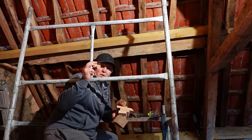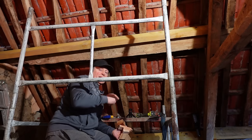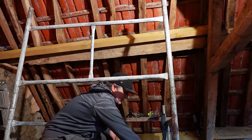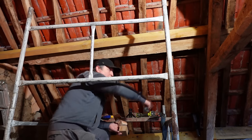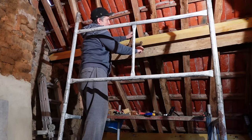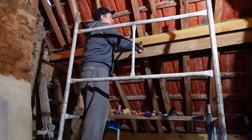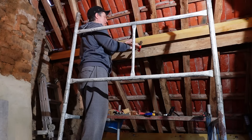Myself some hardwood wedges and packers. What I'm going to do is pack it that end, get some clamps on there, and then work my way along with these fittings. So it'll be nice and strong. I'm just going to pull it up with a clamp. Try and take the deflection, the bow or the dip out of the roof.